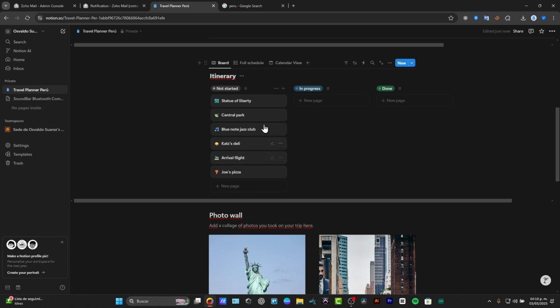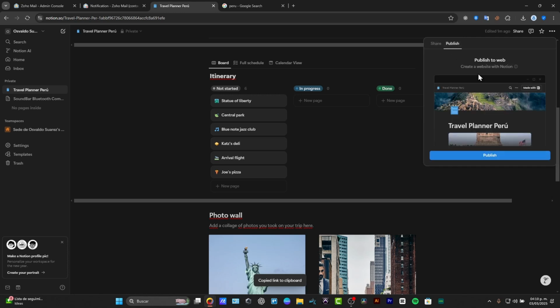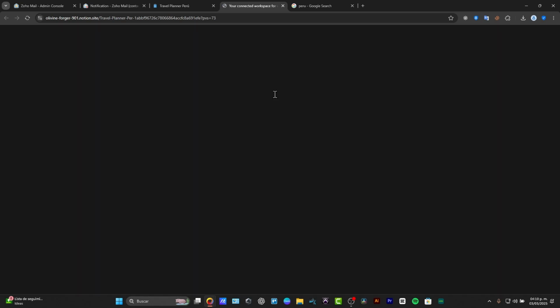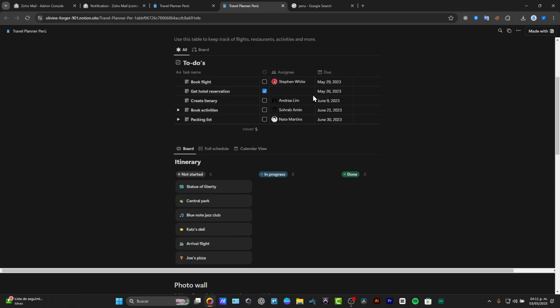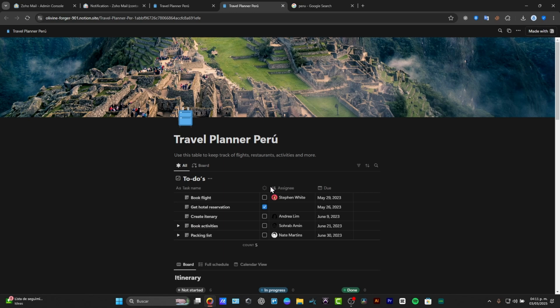Now, if you want to send this directly to somebody else, we have here the option that says share. We can share this with somebody else using an email or invite people, or you just copy the link and publish this if you wanted to, for example, to a website with Notion. So choose the option that says publish, go for view your site, and it should appear here, your Notion element. For example, just like a note, now it appears as a fully functional website. So there you go. It's actually going to be really easy to use Notion.